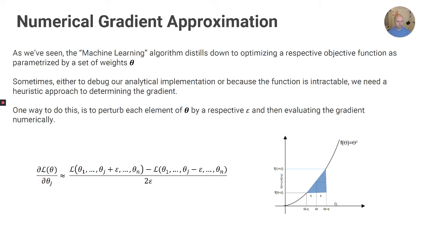And the equivalent here is you're sampling the value of the function at a particular point, at another point, it's kind of like calculating the slope, the rise over run. So it's a very old school way to think about it, but it works really well, and this is a great way to say if you're implementing a particular derivative, you can do this calculation side by side while you're developing your implementation to ensure that the implementation that you have is correct.